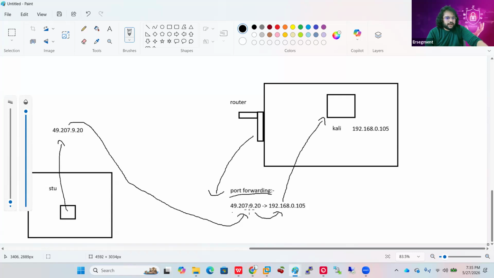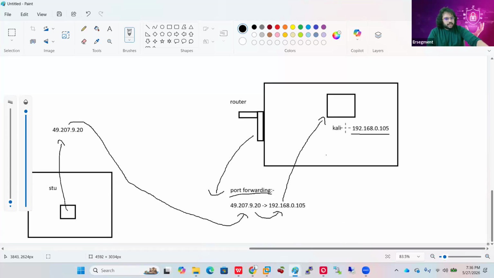In the router, we need to bind the public IP with a private IP, and we need to assign that private IP to our system. Then we'll have a dedicated public IP assigned to ourselves. Did you guys understand this concept? How this works? Directly, we can't assign ourselves a public IP. Only in the router do we have the option to bind a public IP with a private IP and assign it to our system.